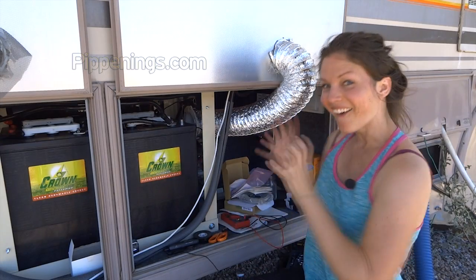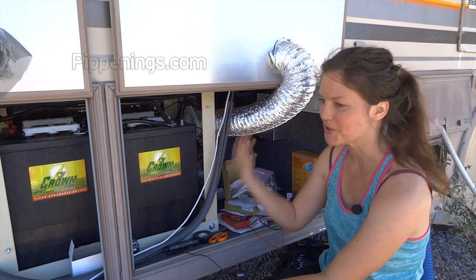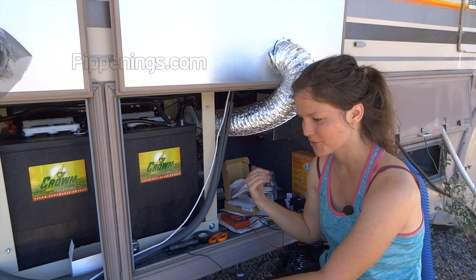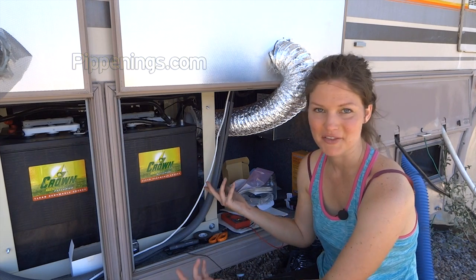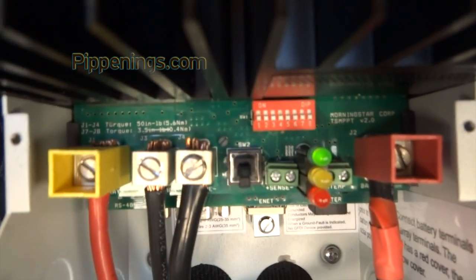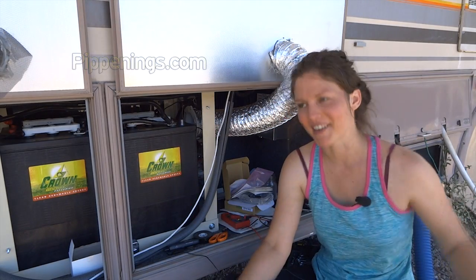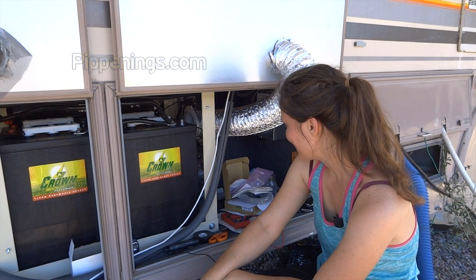Oh my god, so I just plugged in. I didn't have my fuses in before because the fuses would allow power from the solar panels to the charge controller, and it wasn't hooked up to anything. So I just put the fuses in and immediately got power on the charge controller. It was a red light for a little bit, which was still a great sign because power. Then it went to green.